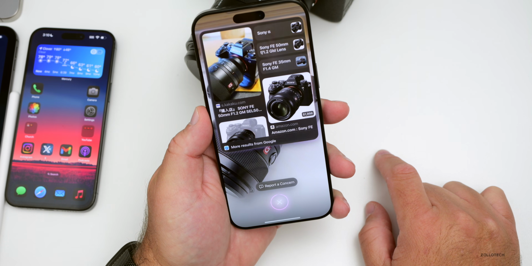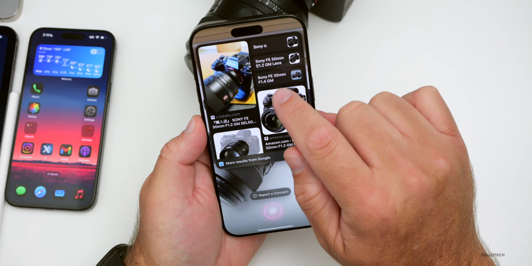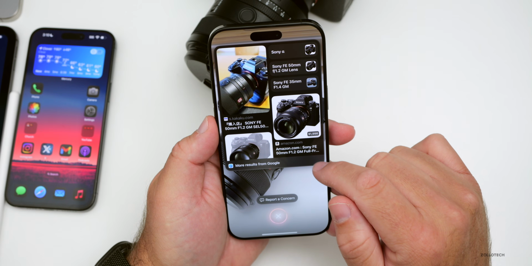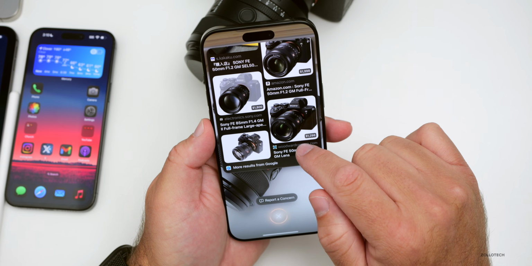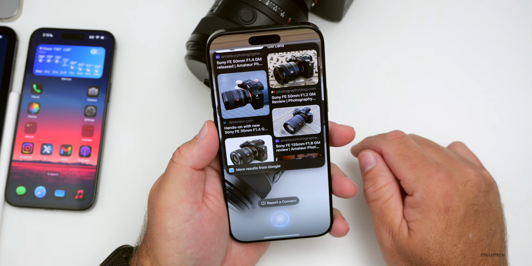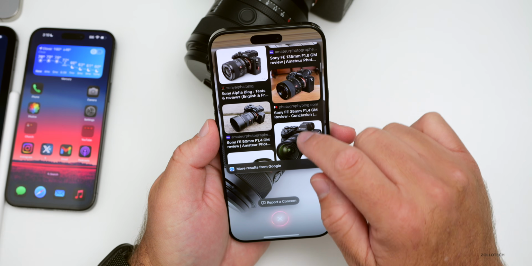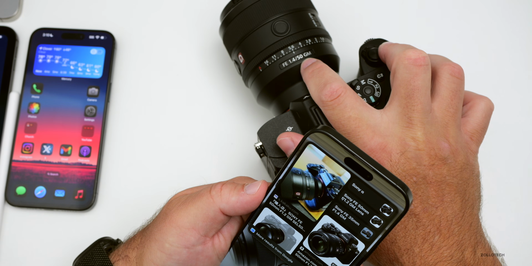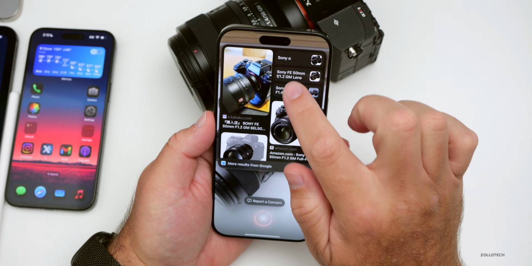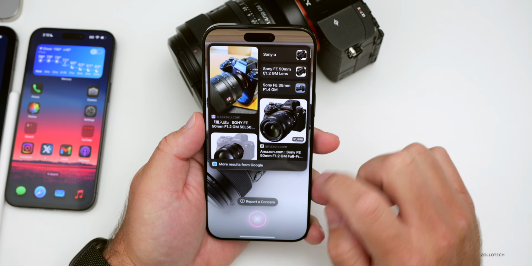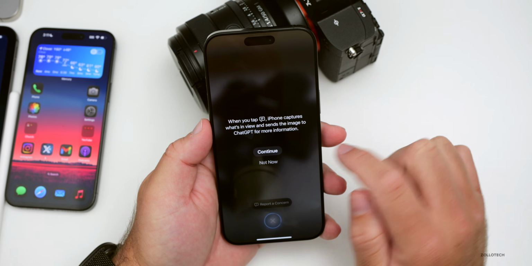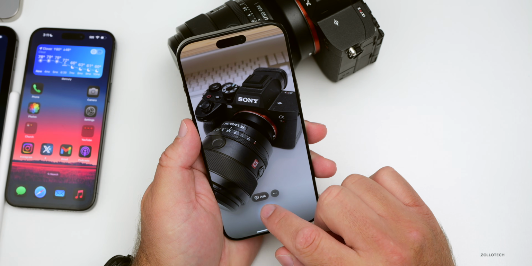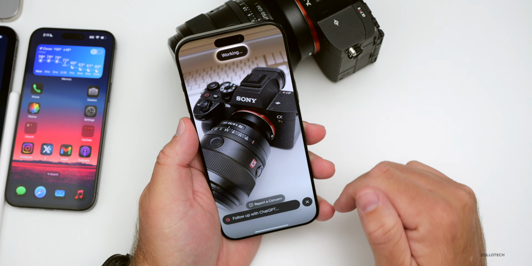Searching with Google, it says right there, and now it actually shows it. It actually recognizes, well, it recognizes the lens here at the top and then the camera. So it looks like it got it. Let's see if it recognizes the camera itself. So it looks similar. A lot of Sony cameras look the same, but it gives you an idea of what it's finding. So this is actually a 50 f1.4 lens. So it sort of gets it right. It thought it was an f1.2, but it gives you the idea of what it is. Again, we can ask ChatGPT, so let's tap continue using visual intelligence and see what it says. And it's not doing anything. There we go. It says working.